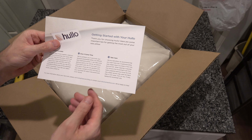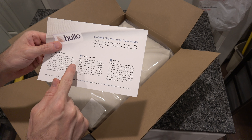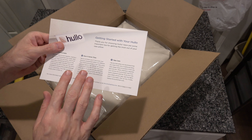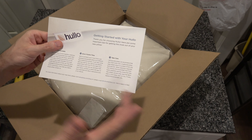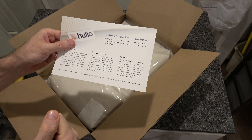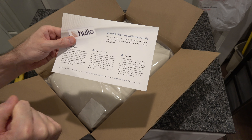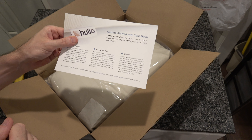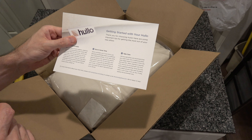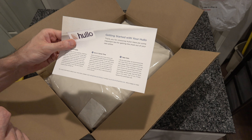Number two: give it some time. We're confident you'll love Holo, but because a buckwheat pillow is so different from traditional pillows, it can take some time getting used to. Our advice? Be patient. Experiment with the fill and take your time with it. If you are not satisfied with your Holo, contact us within 60 days of your purchase for return instructions and a full refund.